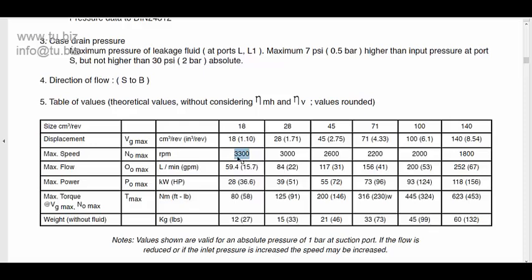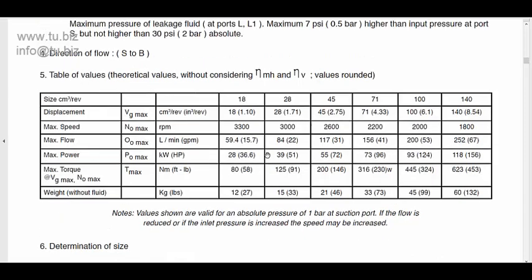This is 3300, 3000, 2600, 2200, 2000, and 1800 for the 140 cc displacement pump. Most of your industrial hydraulic applications are going to have electric motors that only go up to 1800 rpm anyway. So for an open loop pump for industrial application, this is plenty of rpms available.